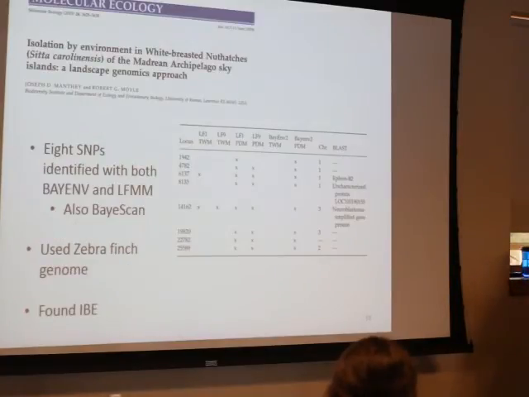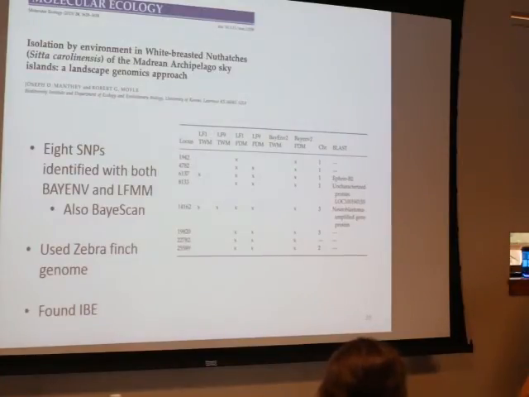And there was a paper that came out in July of 2015 in Molecular Ecology, and this one was on nuthatches. They were looking at a landscape genomic approach, and they used BayeScan too. That was the first one. But this table that I'm going to show basically comes from Bayenv and the latent factor LFMM. They found a couple of important variables. I think this TWM is temperature, and this is some precipitation. I think they looked at 9 factors, and they found significance in latent factor 1, latent factor 9, and then in Bayenv.